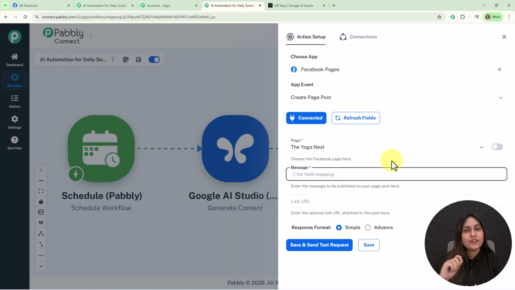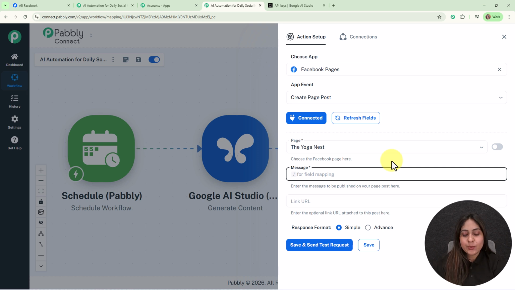So now here, instead of entering that content manually, I'm going to map the data. Mapping data means insert data from previous step. That means here I'm going to map the data from the response that I received on my trigger step or my previous action steps. Mapping makes the text dynamic so that when you receive new content through Gemini, then automatically this previously existing detail will be updated with the new one.